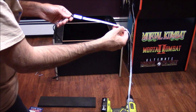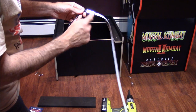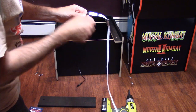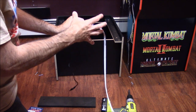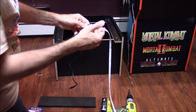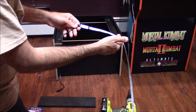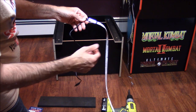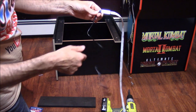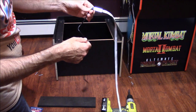So when you're working with your LED light strip here, this is basically your control box. There's a small infrared sensor on here. You want to make sure that this is somewhere within that window on the front panel of your new arcade, so that the infrared signals can get through to here to change the light colors and turn it on and off and so forth. And you also want to make sure you can get your cable in somewhere so that obviously you can power the unit. So let's get started on putting this cable in.